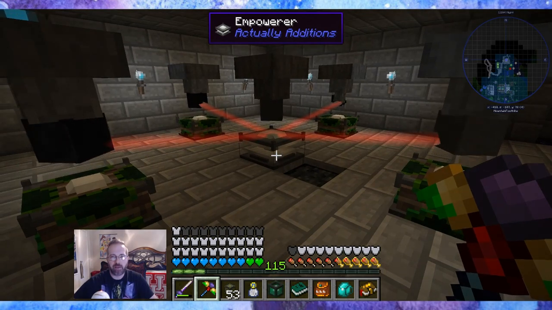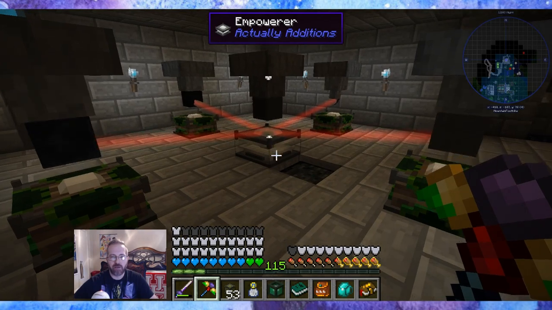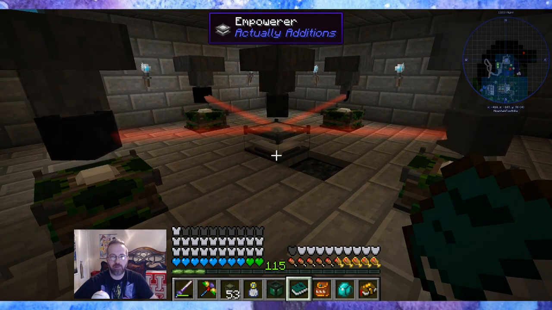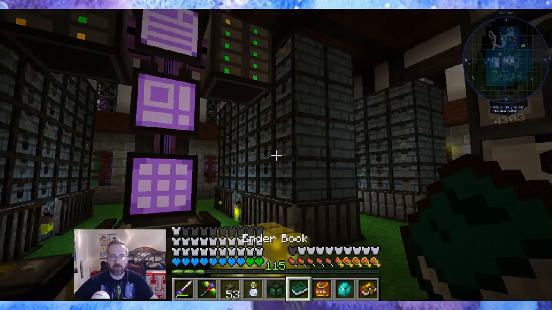Just I have this feeling that if I teleport away and start working on a power cell, this will finish right after. I need to get one of those wireless crafting terminals so that I can craft while looking at this. I'm gonna risk it. I'm gonna make a power cell.